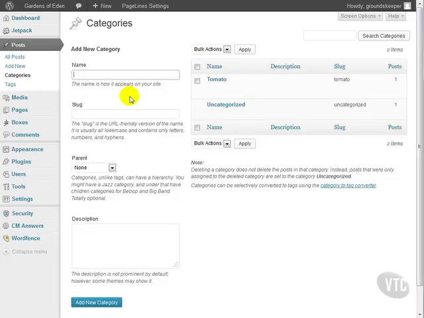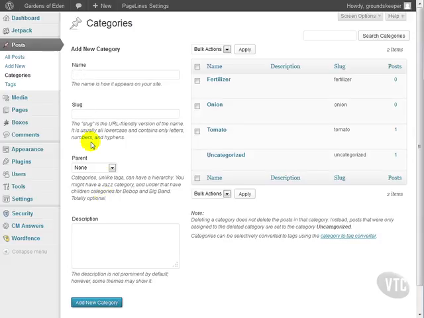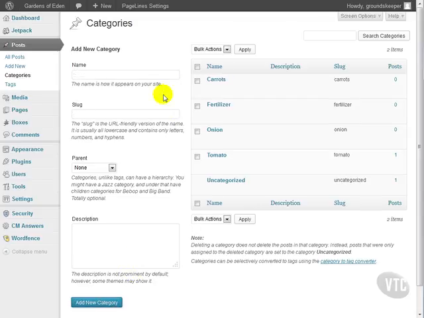We will make a tomato category, an onion category, a fertilizer category, a category for carrots, and that will do us for now.